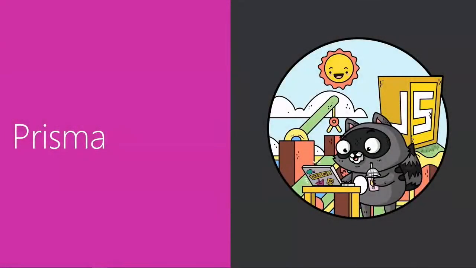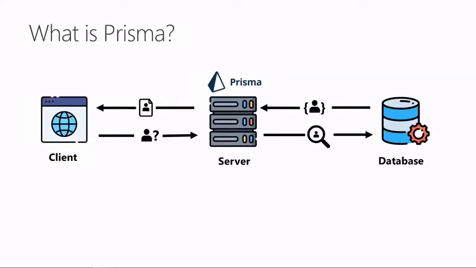First of all, let's talk a little bit more about Prisma. So what is Prisma? Prisma is an open source ORM that allows you to easily manage and interact with your database. Prisma takes a different approach to ORMs compared to traditional ORMs. It uses a custom schema definition language that automatically writes migrations and generates type-safe code.